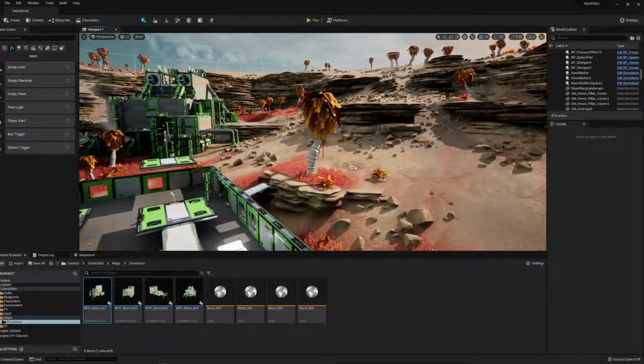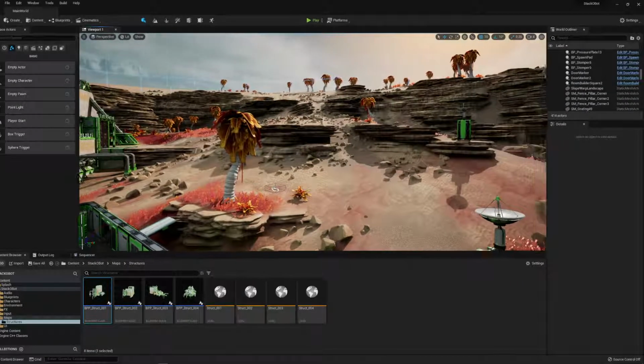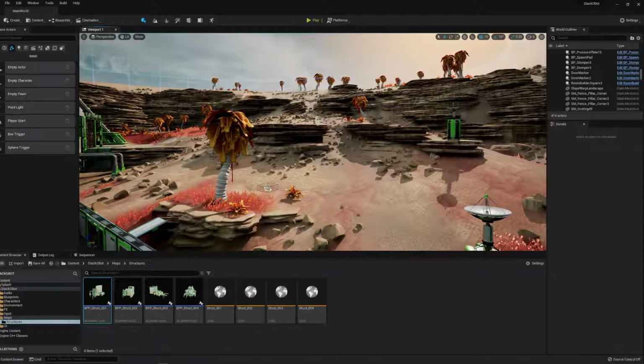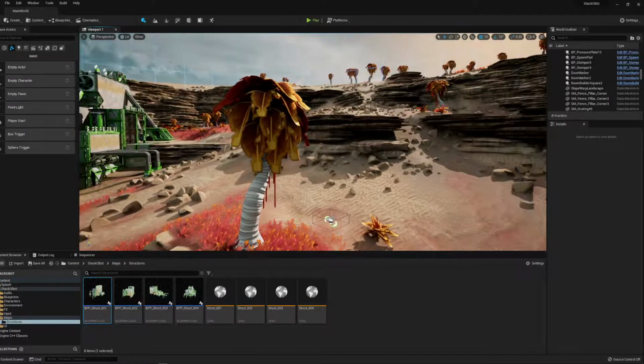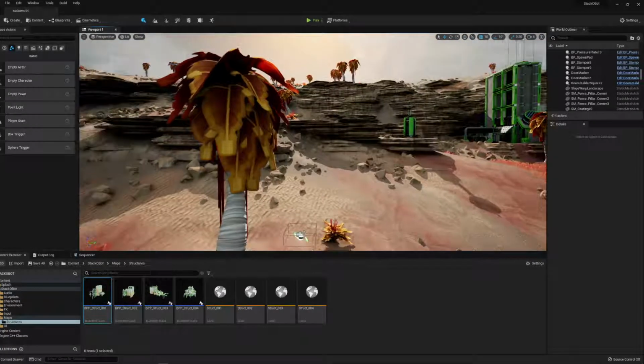So let's see. Another thing that was interesting that I saw in the overview made by the guys that created this is, if you notice these trees back in the back, they aren't moving. They're just like static meshes. But then this tree has a little bit of wind motion to it. And this is actually two different materials that they're changing based upon the LOD, on how close you are to it, on the level of detail.